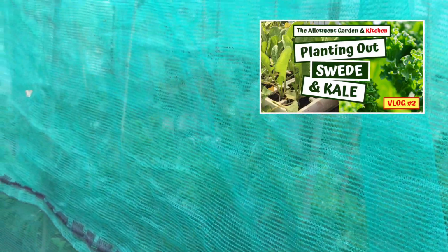And in here, I don't know if you can see through the cage, this is kale, and that's gone really well. And again, there's a video on the channel showing you when I transplanted it, probably about 4 or 5 weeks ago, so it's really taken off, and that's looking really good. The reason for the green netting is to prevent anything getting at them, because they're a member of the Brassica family. They'll be prone to things like butterflies, caterpillars and all those types of things. Although kale is less vulnerable, it's still not immune, so that's why they are green netted.